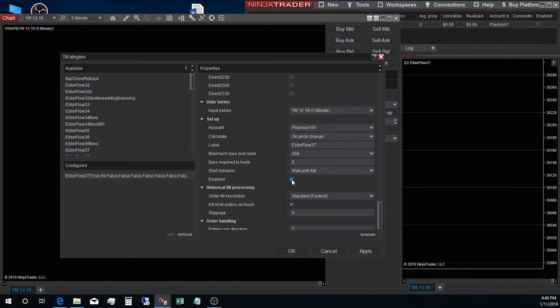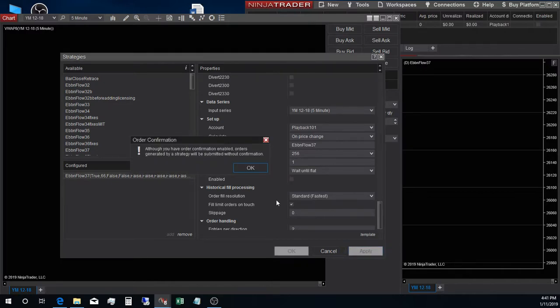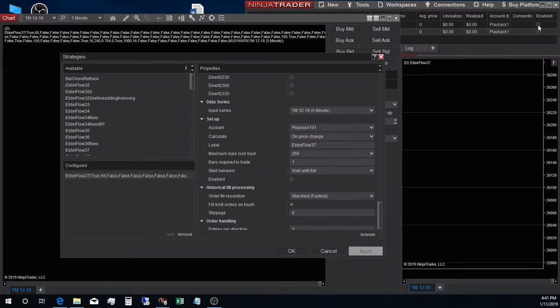Oh, I'm sorry. I should mention that when I trade live, if you haven't run strategies on NinjaTrader yet, if you're only running one contract, it's a good idea just to put one here. When you trade live, I find it's best just to set these up and press enable right here and then hit apply, and then the strategy is instantly on. However, in market replay mode, I find that it's a little easier to control it up here. But when I'm trading live, I don't want to hunt for this control center every time, so I just use this option to enable it here.